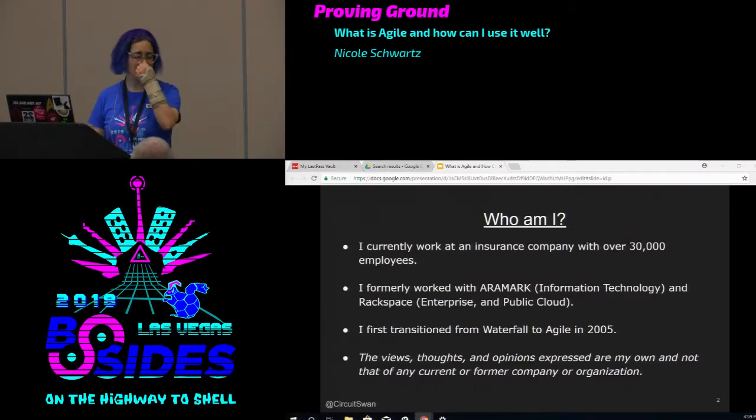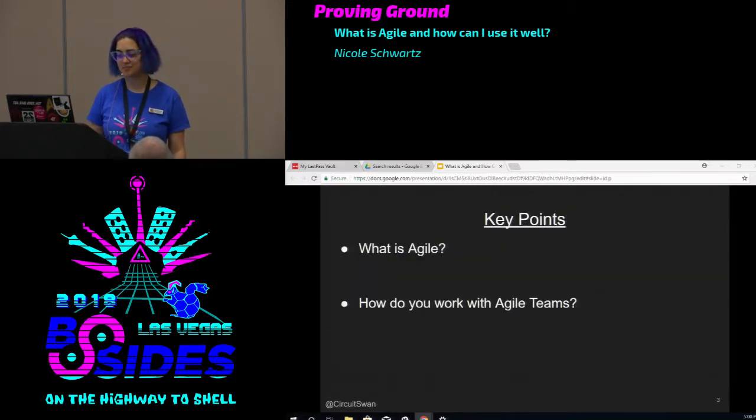I've been doing Agile since around 2004 or 5, somewhere in there. I worked with Aramark, Rackspace, now I'm with a really big insurance provider. And in these positions, I've done business analyst, program manager, product manager, etc. I've even done some sysadmin. And I've either been managing the teams using Agile or I've been a participant. So I mostly used Kanban and Scrum, but I've had exposure to other stuff. By the way, everything I say here doesn't represent my employers or anybody else.